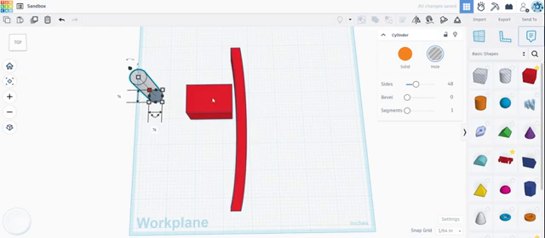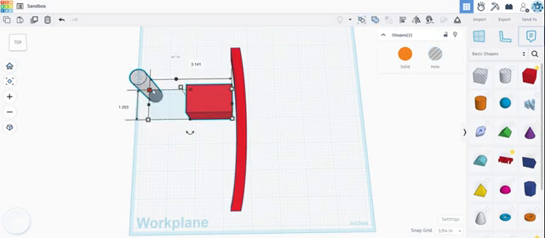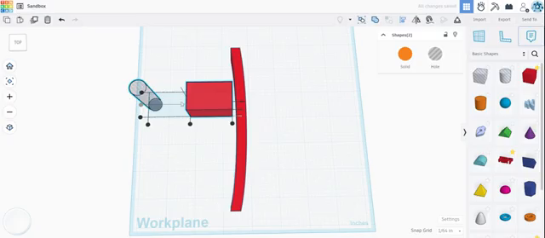Now, if I want this to land exactly in the middle of the box, I'm going to select both of these, that hole and this box, and come up here. And right here, it gives me this align button. I click onto that, and it gives me some options. So the first thing I'm going to do is center them out. So now it's lined up this way.